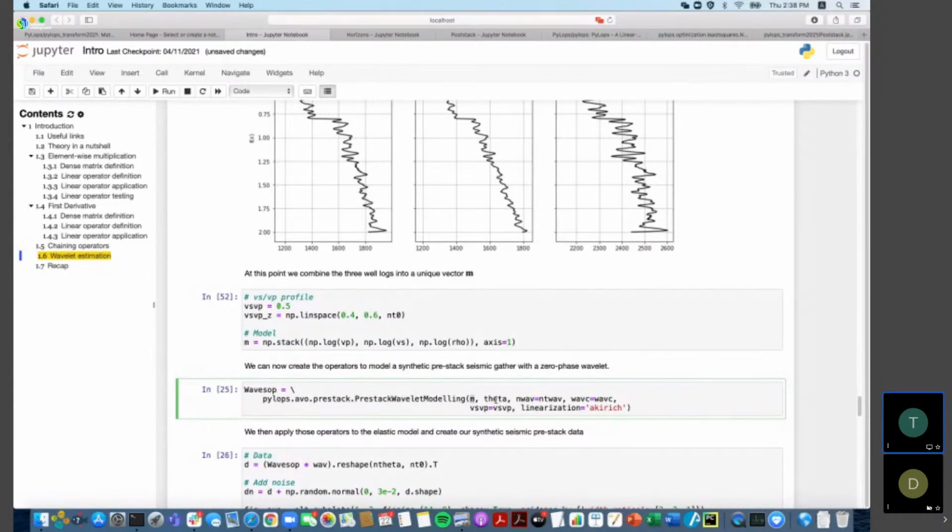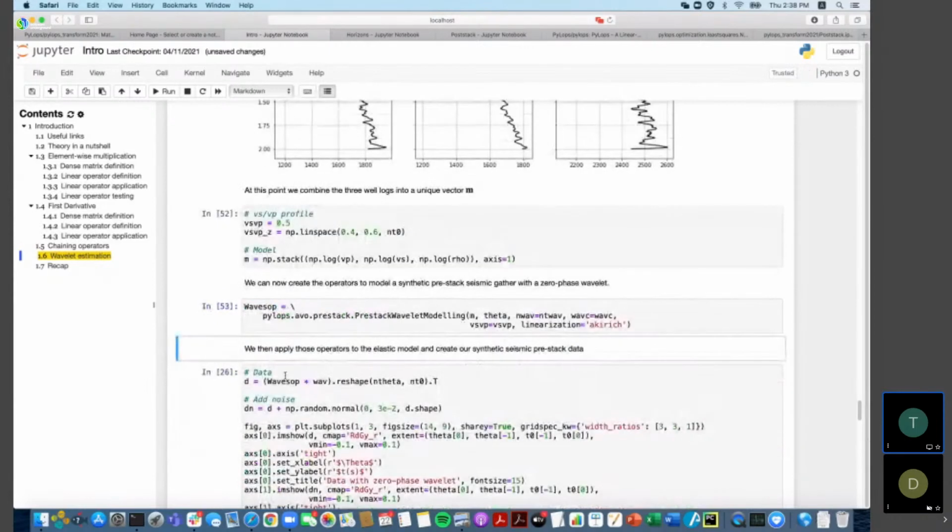And also we provide it with some information about what is the expected size of the wavelet we want to estimate later on. And the modeling can be done with different linearizations of the Zoeppritz equation, and here we're using the Aki-Richards linearization. So now that we have the operator, let's assume that we want to create our seismic data. So we apply the operator to the wavelet and we get our seismic data.